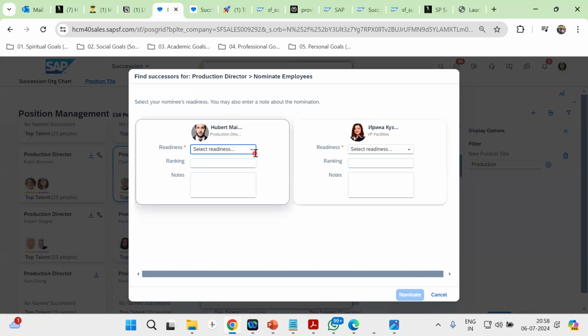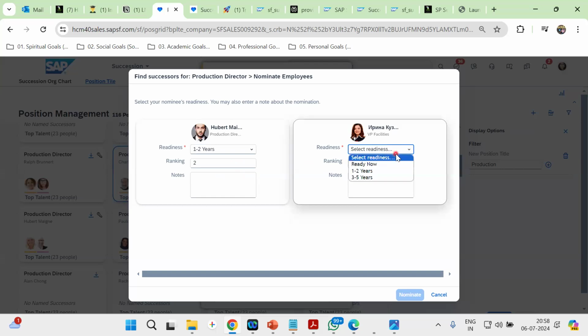From a readiness point of view, I may go through their profile and see, based on the data they have, that this person is a little bit lagging behind. Maybe he has to improve certain skills. And I will rank this person as a 2. But for this person, who has performed a similar kind of role in the current job, I will say C is ready. And I will rank 1.